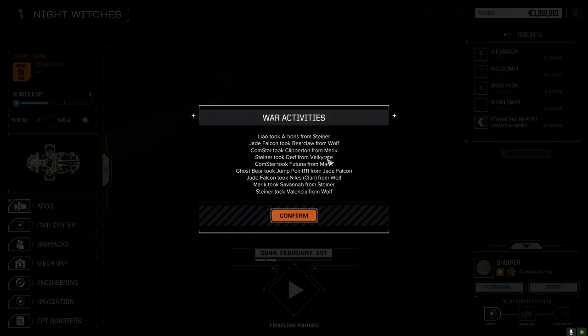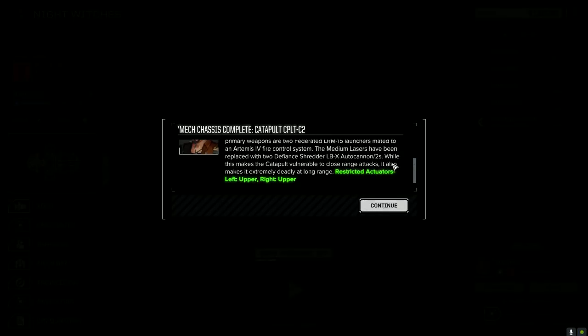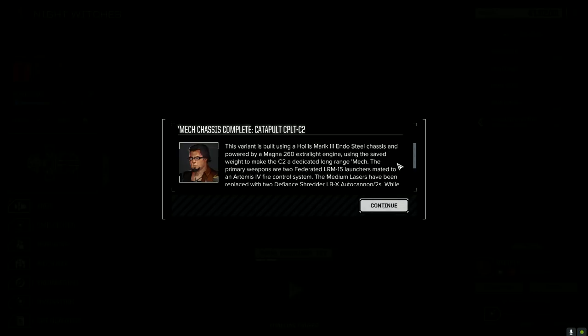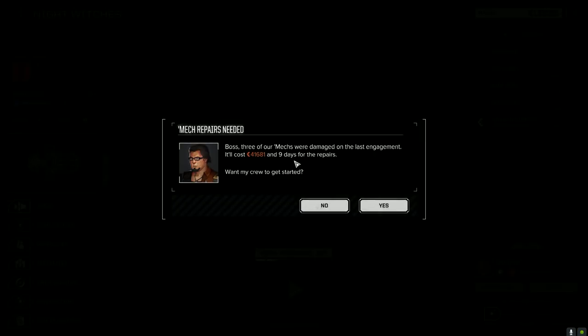Okay. Ooh, a lot of stuff happened while we were away. Let's see here. Okay, we got a C2. All right, not a big deal. Ah, Shredder Autocannon 2s. Well, let's see what it's got on it. That mech you asked for is cleared for fighting. And we did get an Urbanmech. Oh, it's their 60L. Oh, well. Okay, 40,000. That's pretty good.